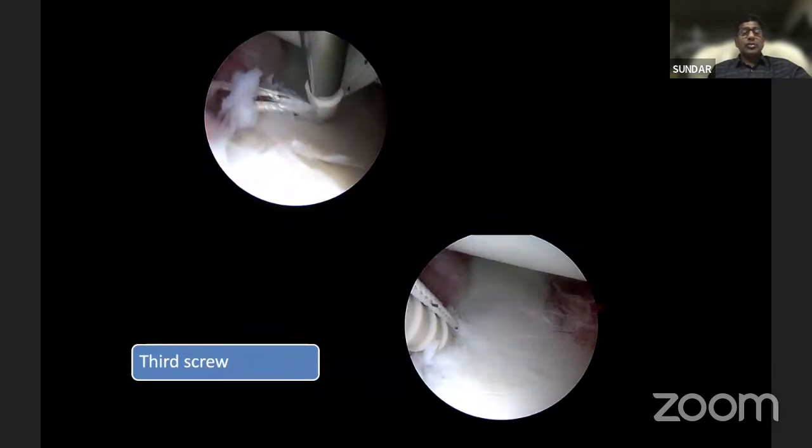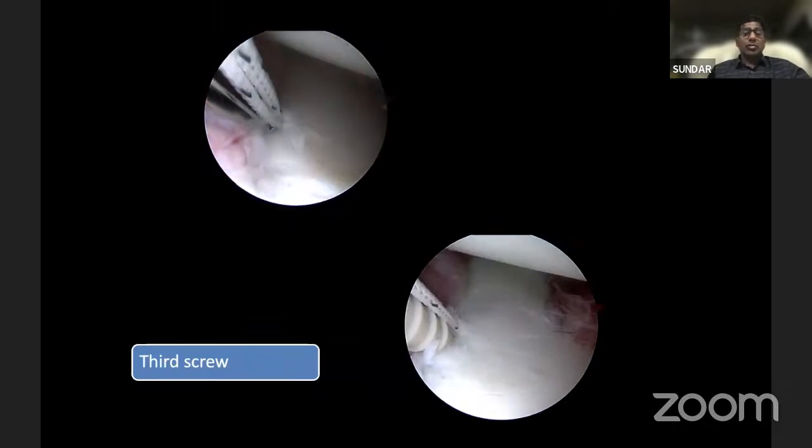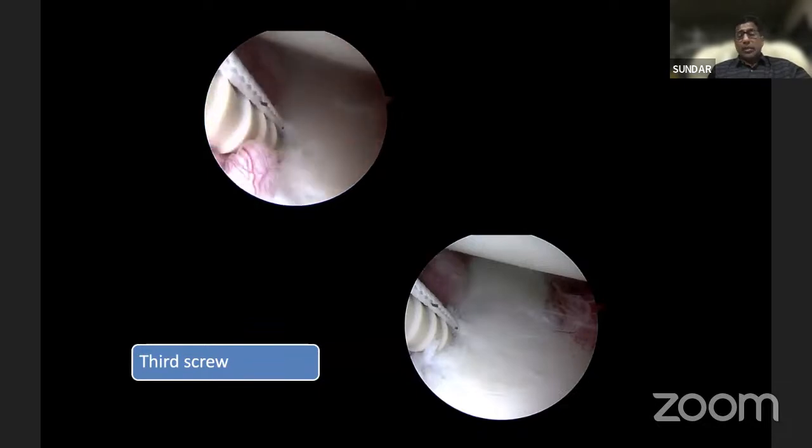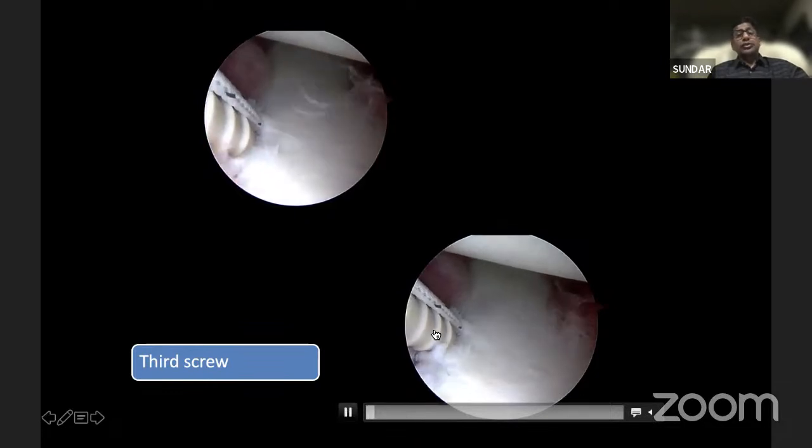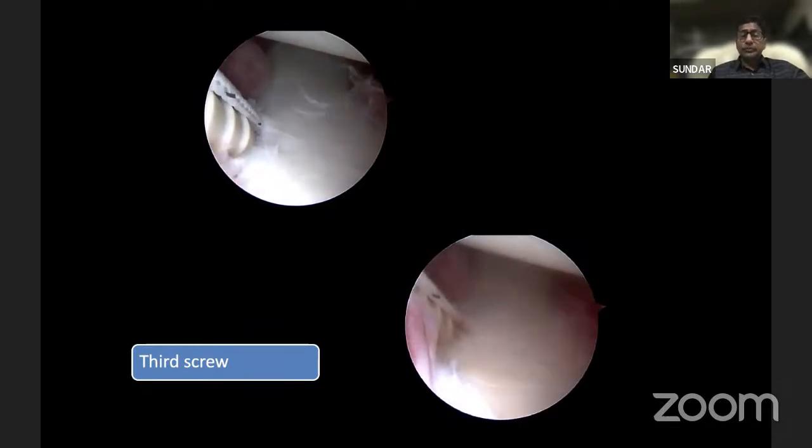Usually you require a minimum of at least 3 anchors, because you have to come up to the front of the subscapularis. So you can start at 5:30, then 4 o'clock, then at least 3 o'clock or 3:30, the third anchor, which has to be inserted.